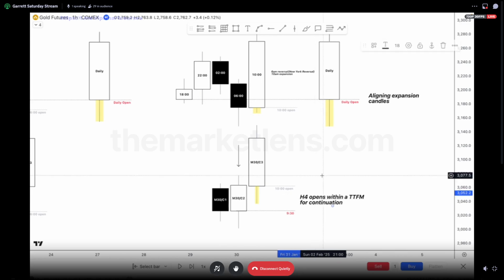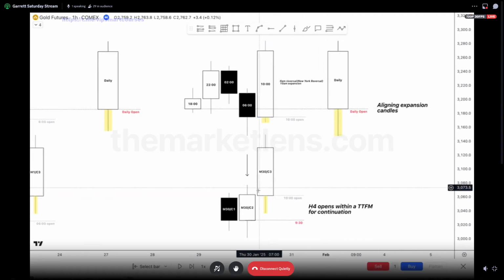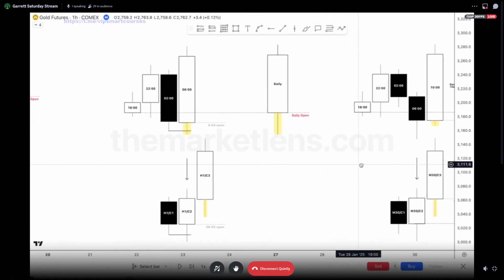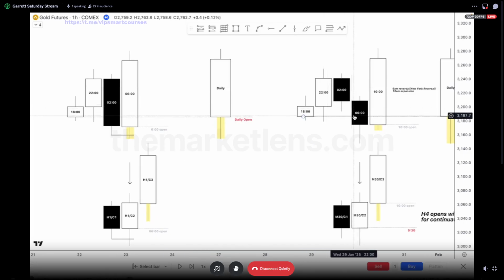Very simple. It takes out a bunch of noise. You know exactly when and where to trade, and you're aligning yourself with expansion, which is probably the most important part. There are many versions of this, so we're going to get to another version. What about a New York reversal? It's the same thing as here, but what's the difference between these two candles? The wick size, right? So you see this wick size.